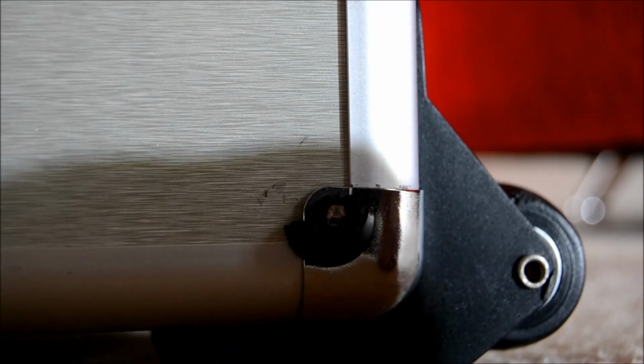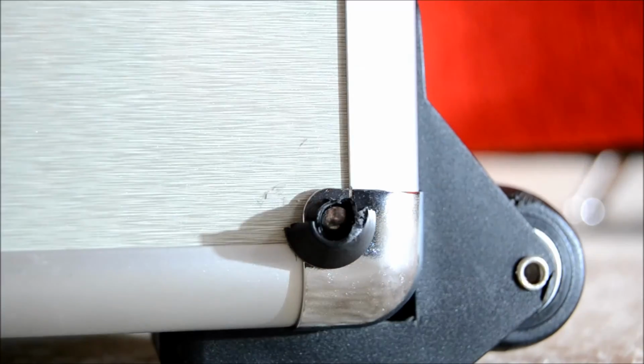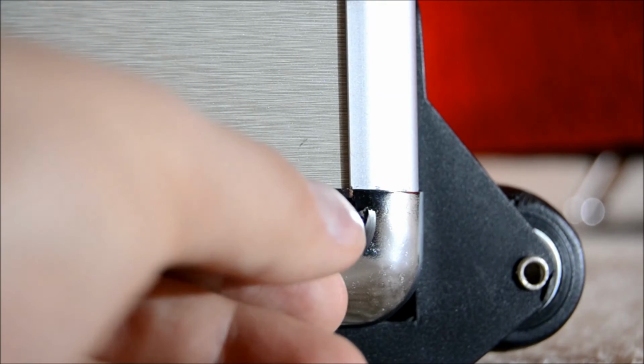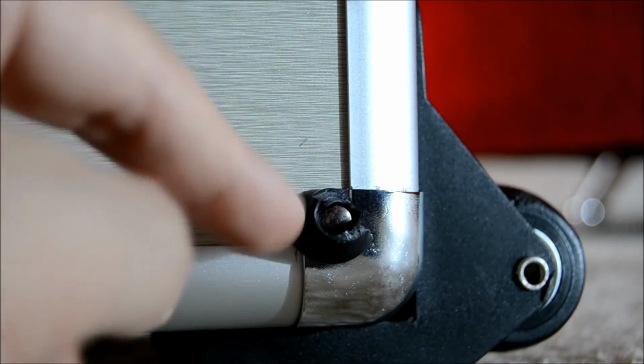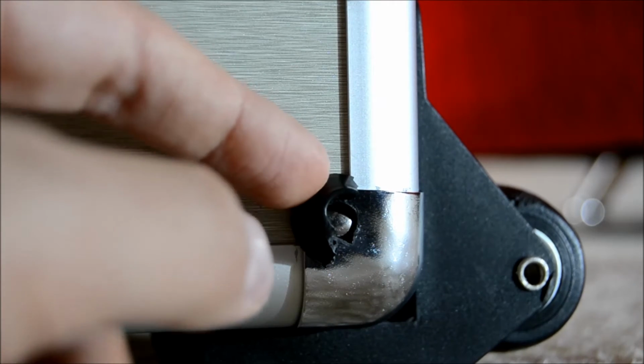Finally, last but not least, is these little plastic bungs that go on the bottom. So if you're resting your case on this side, what you have is these to support the bottom of the case. This one has cracked. Most of it is lost around this corner here, but it's just about hanging on.